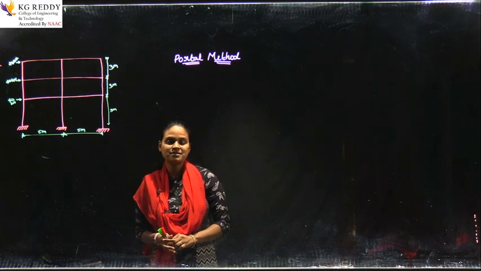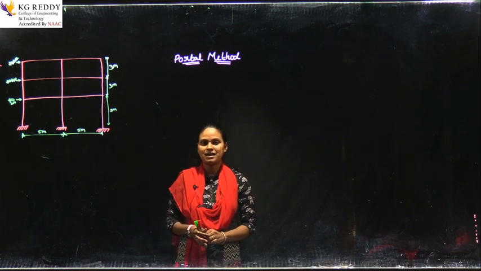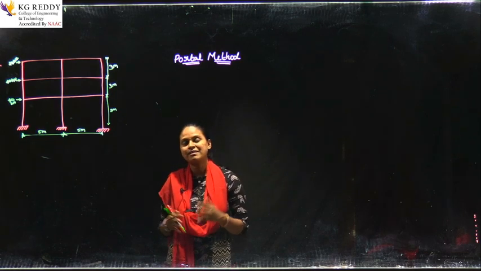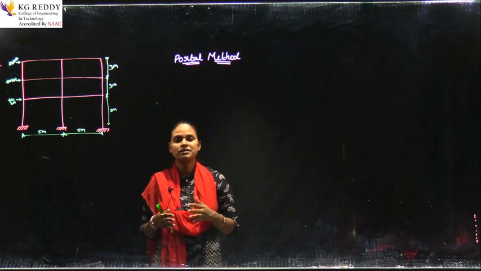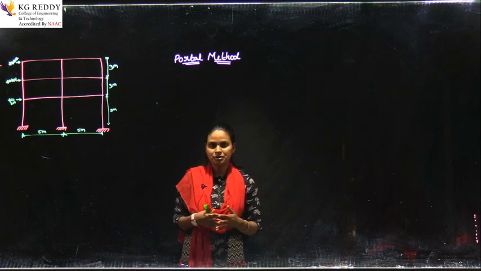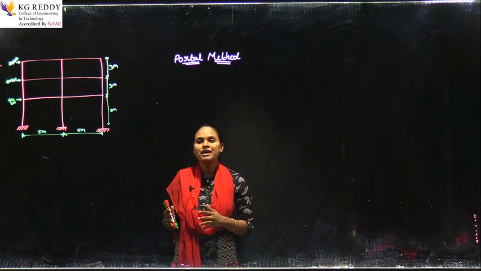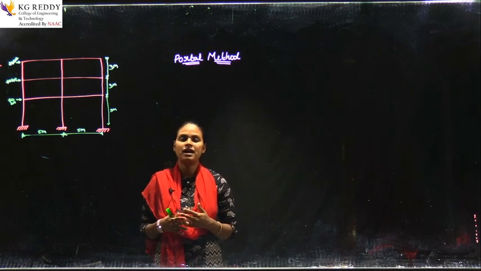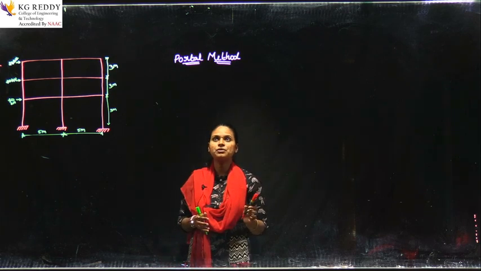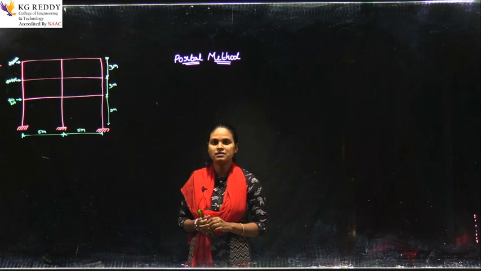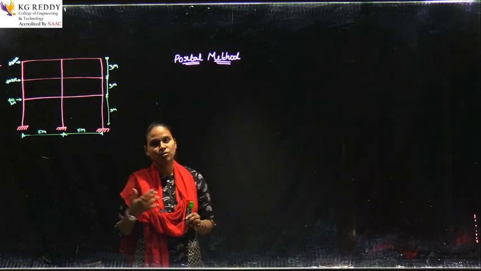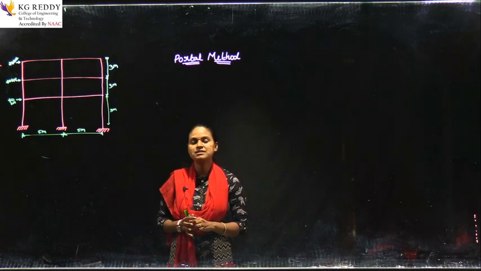In Structural Analysis 2, we have Unit 3 as approximate method of analysis, where you will be learning about analyzing a frame in different methods like portal method, cantilever method, substitute method and factor method. We have different types of methods for the analysis of frames, right. So first, in this video, we will be learning about the portal method, and I will show you one problem based on that. First, let us know what approximate method of analysis is.